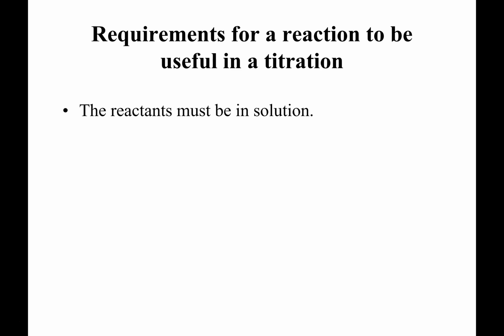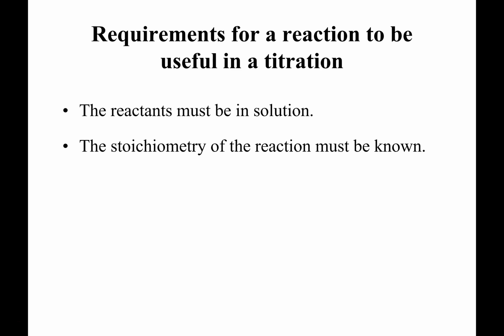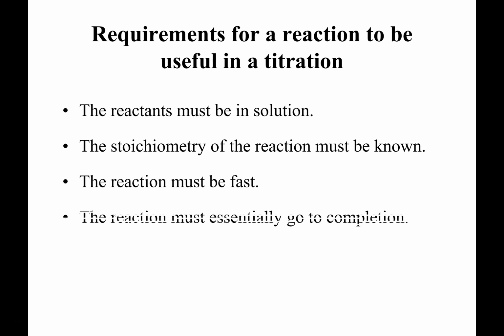So here are some things that need to be in place in order for a titration approach to work. One is that you need to be able to dissolve your reactants in water or some sort of solvent. The other is, in order to finish your calculations, you need to know how they react, molarity, stoichiometry-wise. The other one, which gets to the person jiggling it, is that it needs to be relatively fast. Because you can imagine if you drip in some of your titrant and it takes 5 minutes to react with your analyte, that delay could really screw things up. So it needs to be pretty fast. The other thing is you need to count on it going to completion.